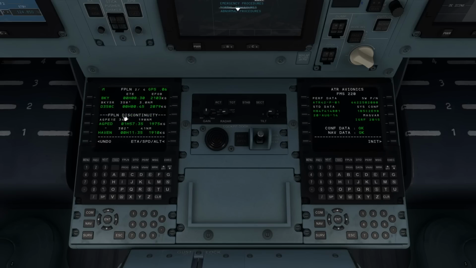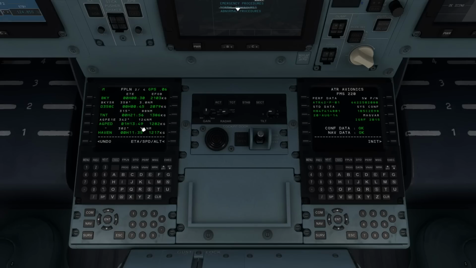Say we wanted a waypoint mid-route, say the Trent VOR for example. So we'll enter TNT, which is the ICAO code for Trent. We'll drop that on top of the discontinuity, which will push it down. Now there's more than one Trent, so we want the one that's in England, which is EG. So then we select the soft key next to it. So we've now got Trent, and it's pushed the discontinuity down. To remove the discontinuity, we press the clear button and select the discontinuity we want to get rid of, and then we can execute our change.